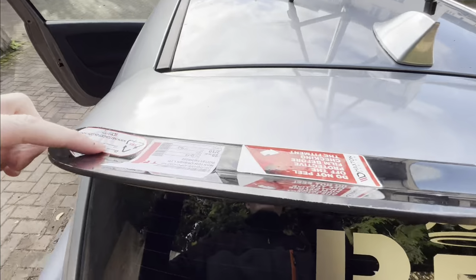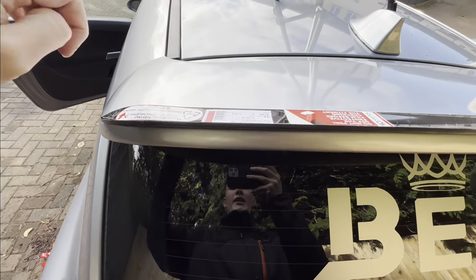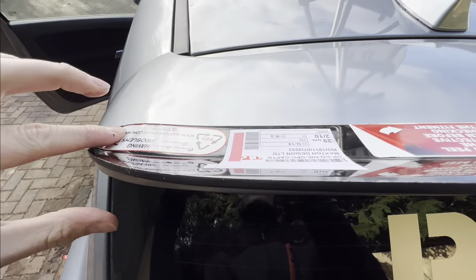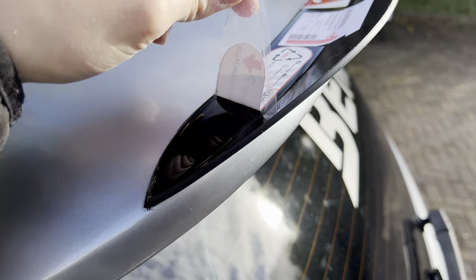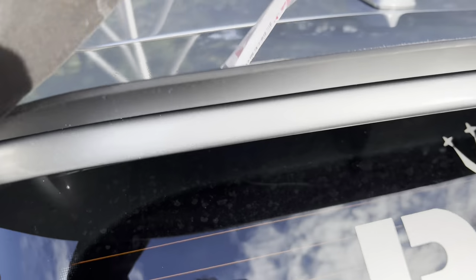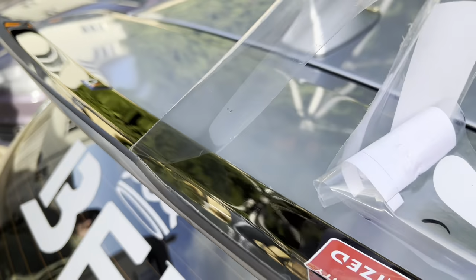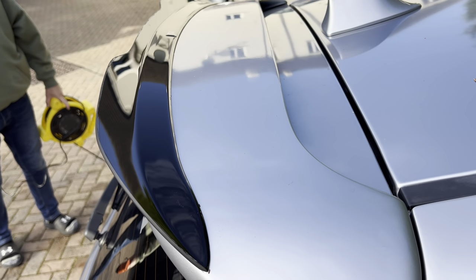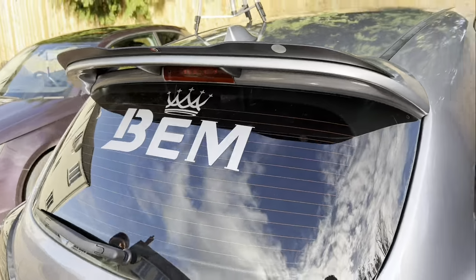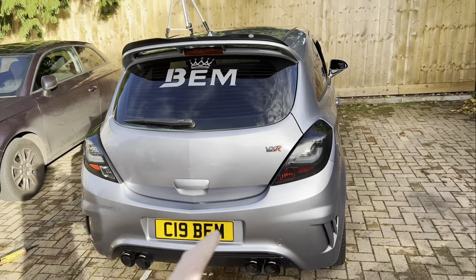All you have to do now is pull this tape off, and then we're going to heat gun it down so that it's down on there properly. So make sure you take this film off first, and then you can heat gun it. So just peel the tape back. Now we have the spoiler, and you can finally see the gloss itself. Now we're just going to heat gun it down.